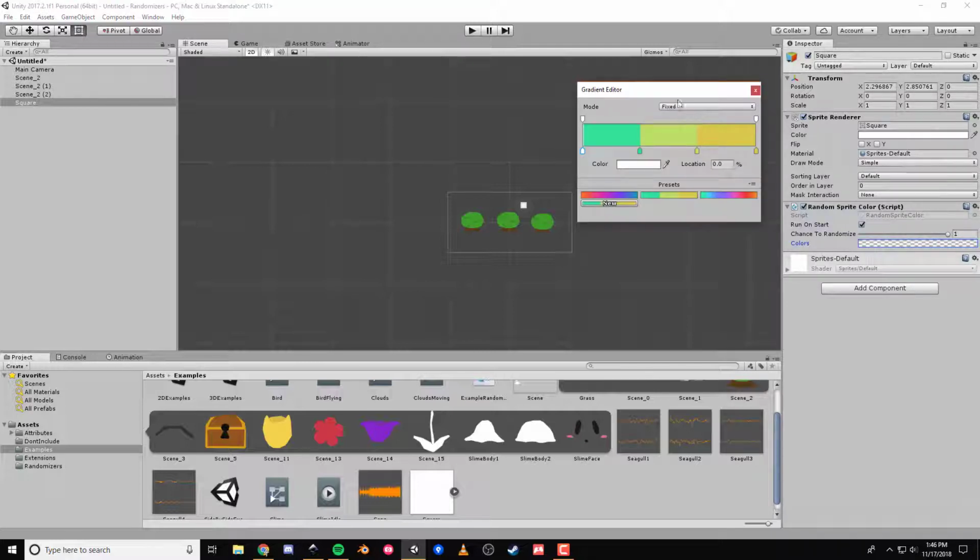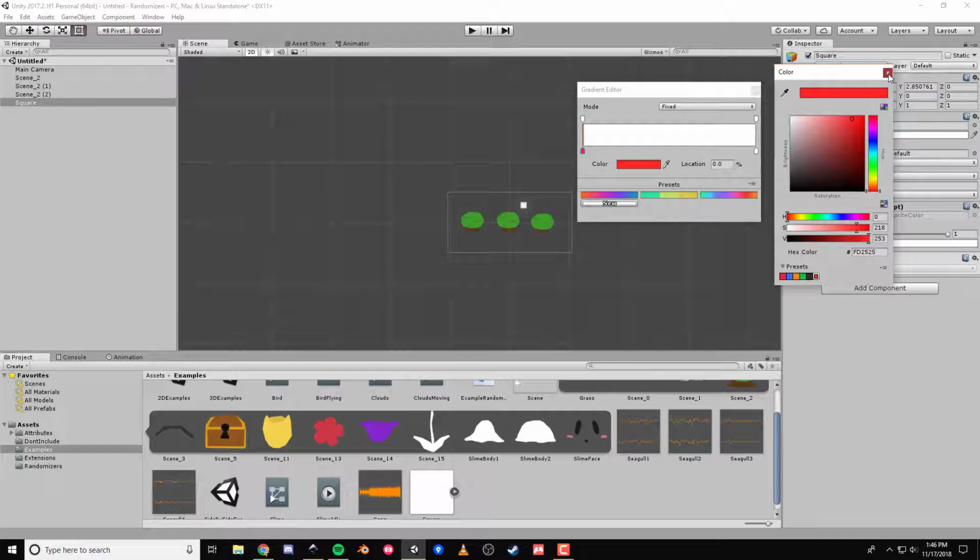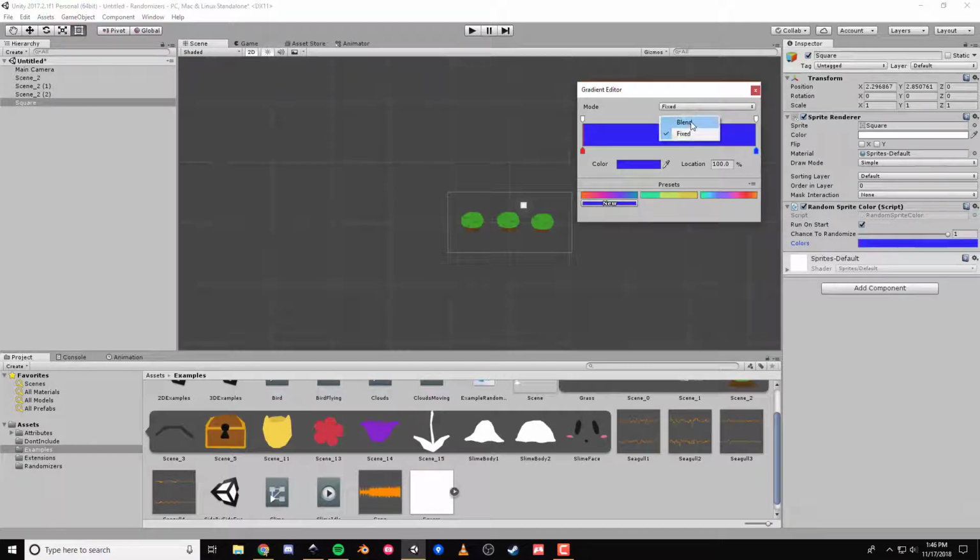and just to show you, let's do a new one. So let's say I want it to be between like a blue and a red. So we'll go red here, we'll go blue here, and this mode up here, blend or fixed, blend will allow it to randomize any color between these two. Fixed does the same thing, but you can think of this as more binary now, so there's only set colors, so it can generate anything from over here all the way to over here, but it doesn't get any colors in between. It's locked between exactly red or exactly blue.